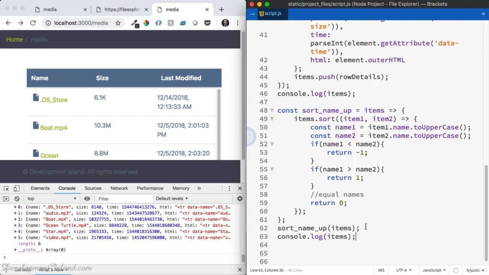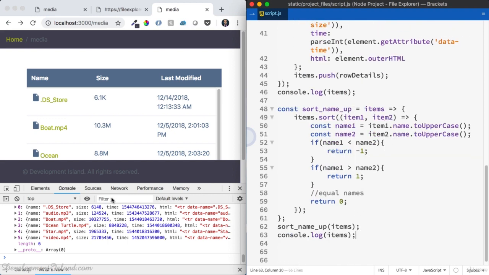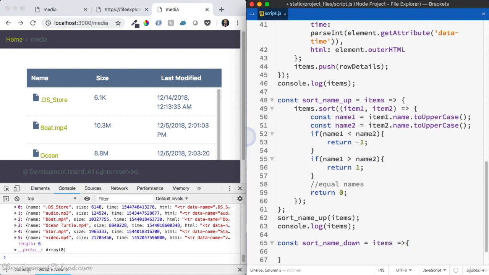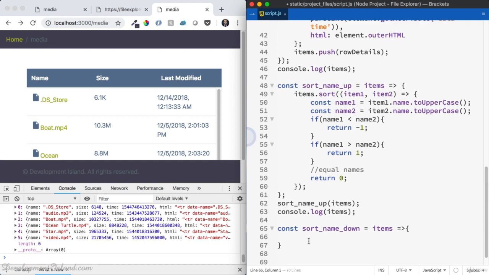Now you can also create another function which will sort the array in the descending order. So let's call it sort name down, which will take the array and then sort it. So a good way to do this is by sorting the array in the ascending order first and then reversing the array.